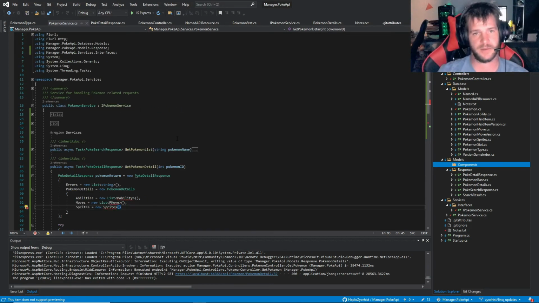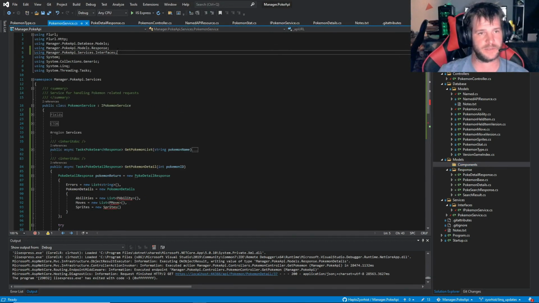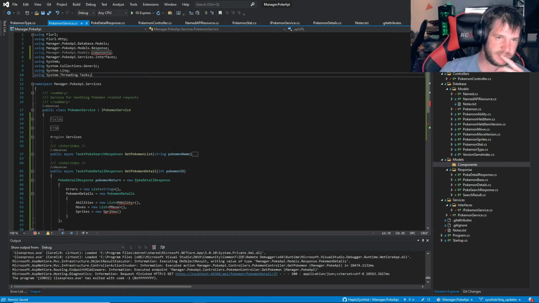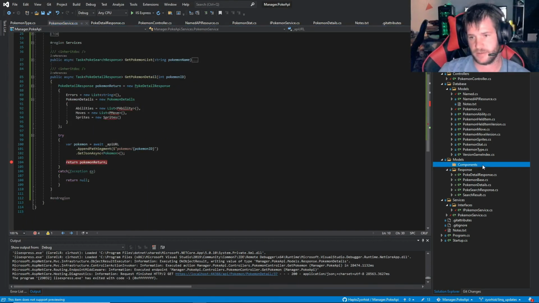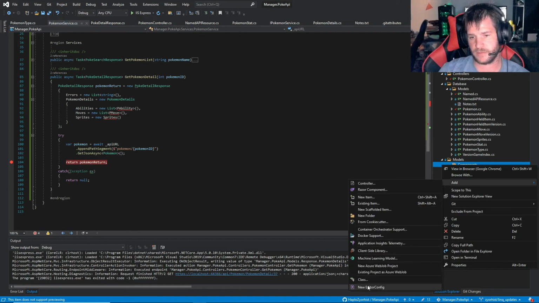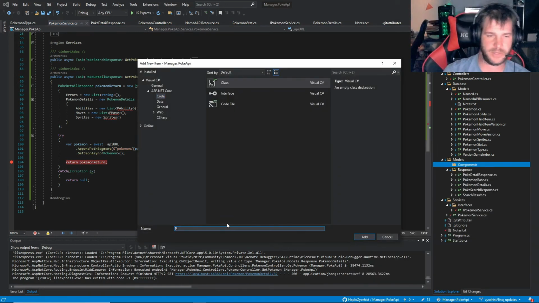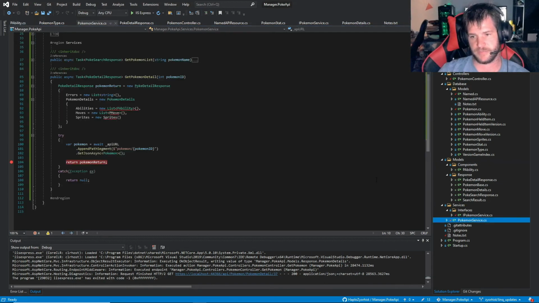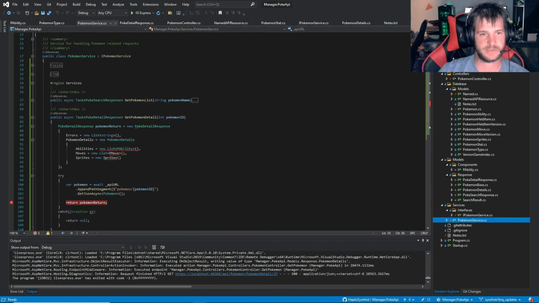So up here, we will also need to make sure that we are using the new models folder, because I don't have a class already there. It's not going to accept it. But when I build the first class in there, it will accept it. So like, class P ability. Okay. So now that will accept it because there is one that exists. See, P ability.